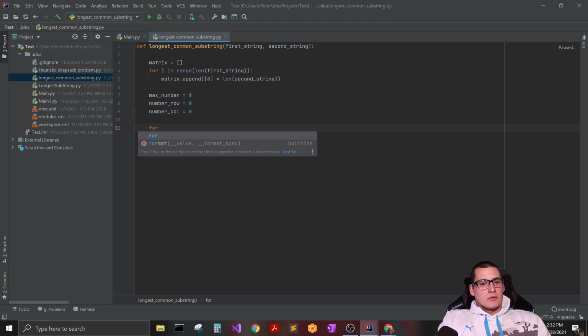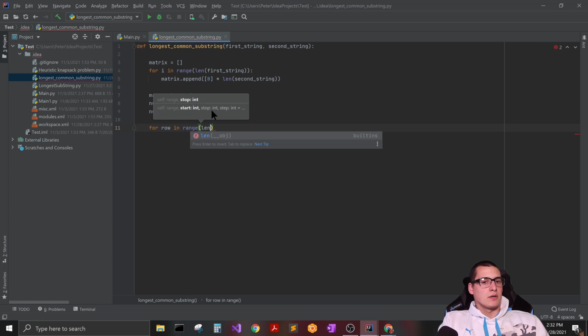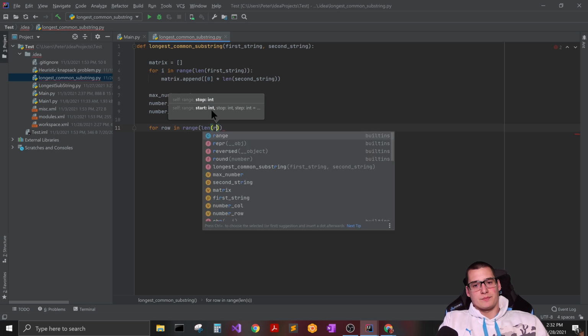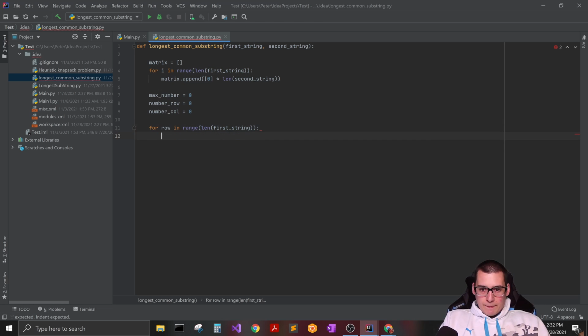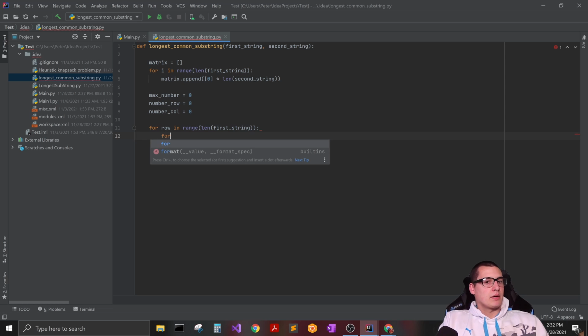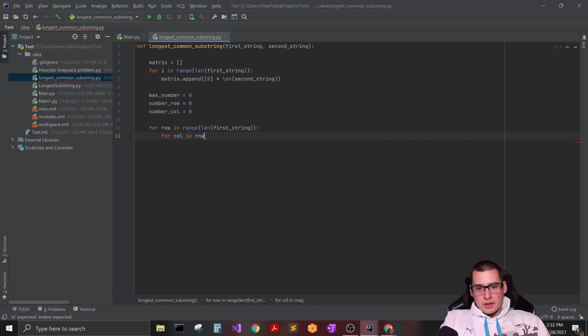So now we're going to do another for loop. This for loop is going to set up rows and columns in range again of the length of our first and second strings. So we have the rows here, and then below that we'll have the columns. And if you've ever done any navigation through a matrix, this is going to look familiar to you.